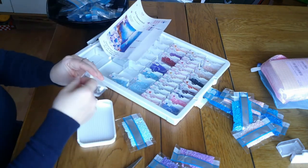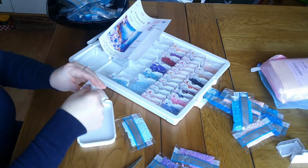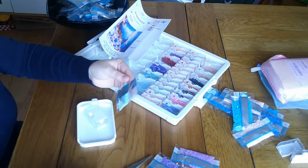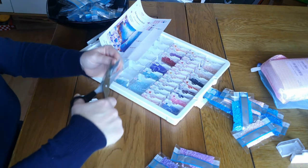Really gone quite quickly. I enjoy kitting up though. I can do kitting up for hours. I'm not so keen on kitting down.